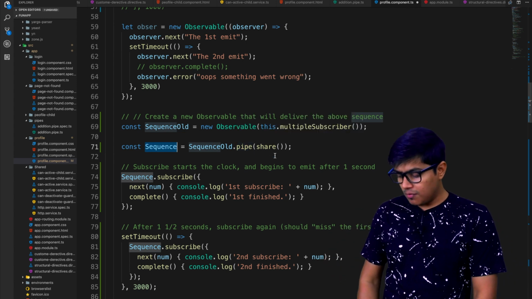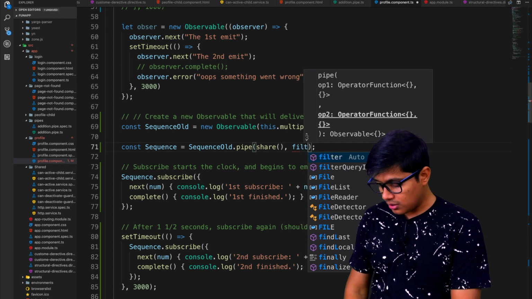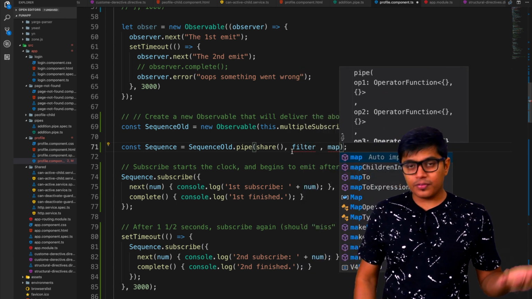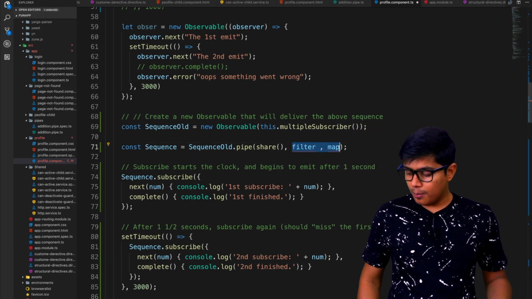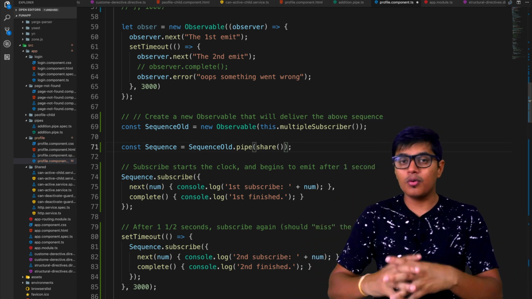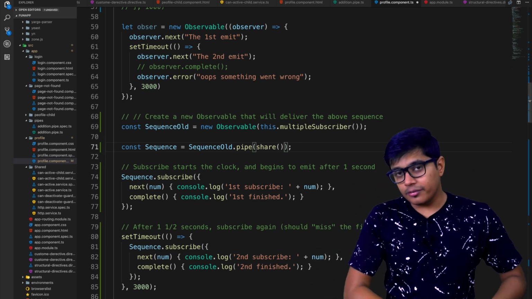You can pipe multiple operators: you can pipe filter, you can pipe map. There are a lot of things you can pipe together, and they all will be clubbed into a single observable and returned back to the user.